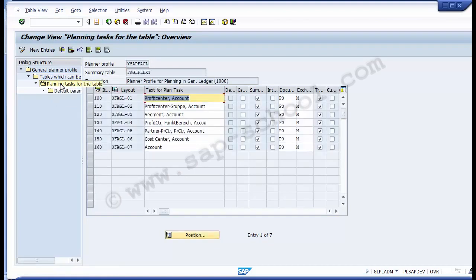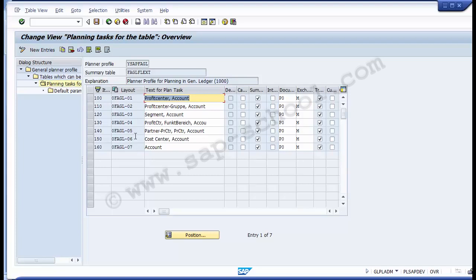So as we selected the table and went to the planning task for the table, you will find a number of different layouts on the screen. Like the first layout is profit center with accounts, then the second is profit center group with accounts. So these are the different parameters on the basis of which you can go for your profit center planning.